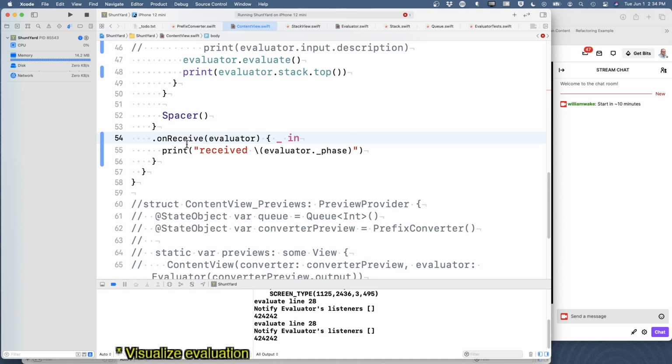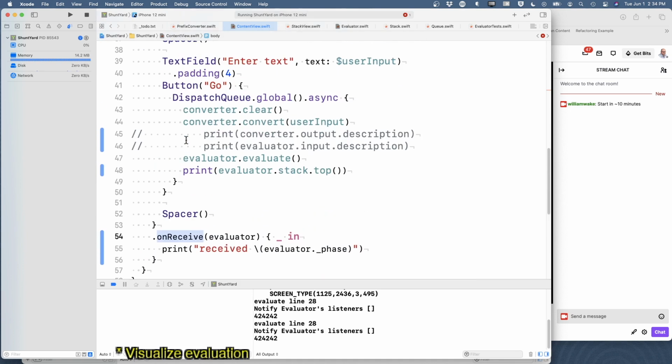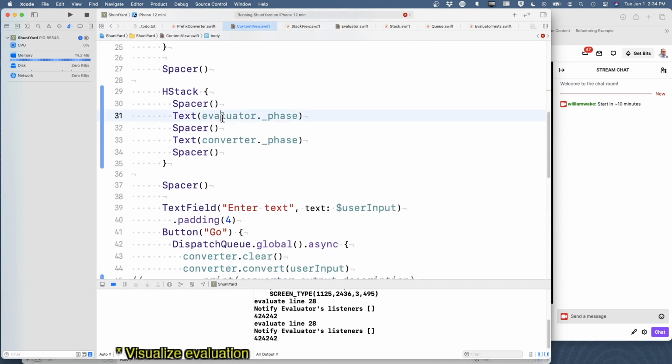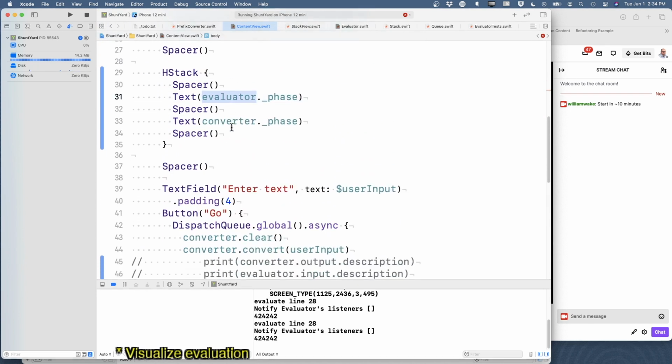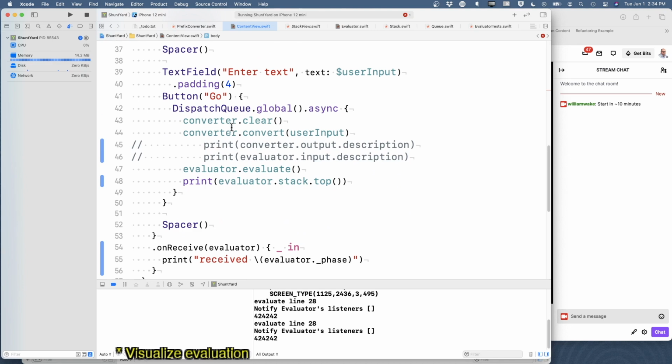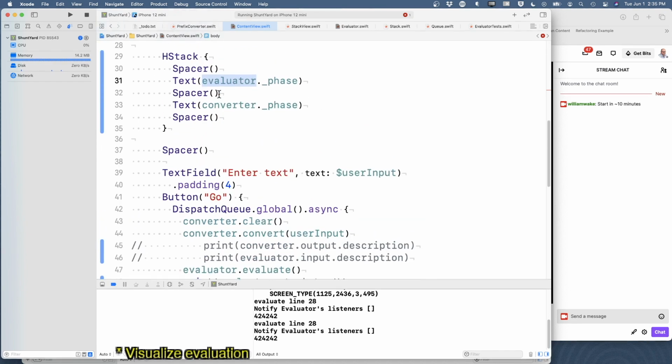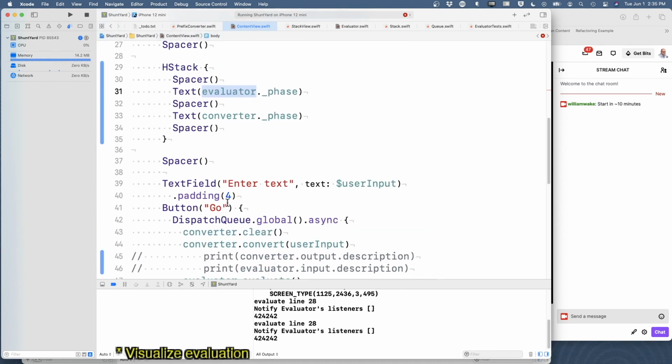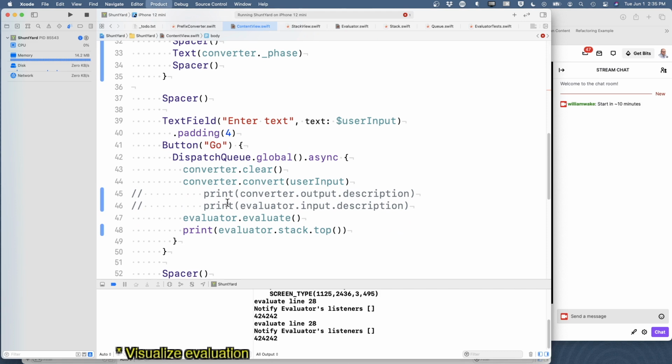And this is the mechanism I expect to be working behind the scenes, that anybody who depends on evaluator like this is going to trigger this, I think. I thought on receive is just sort of implicit on these. Let's see what happens.